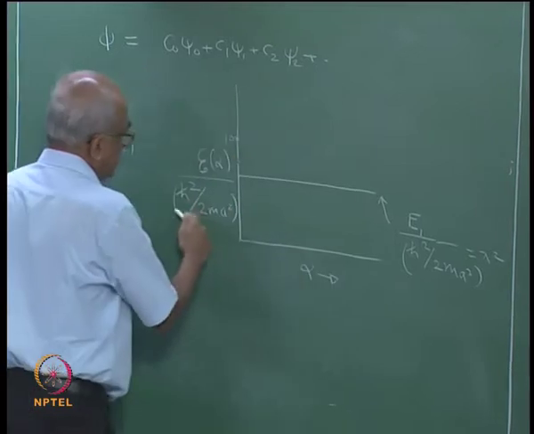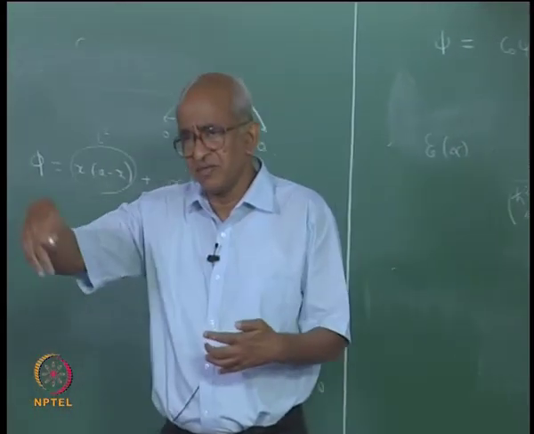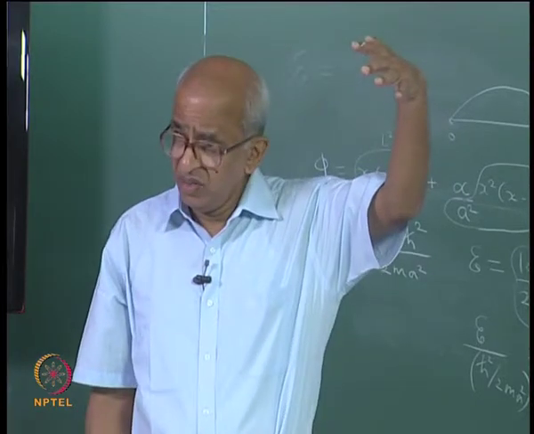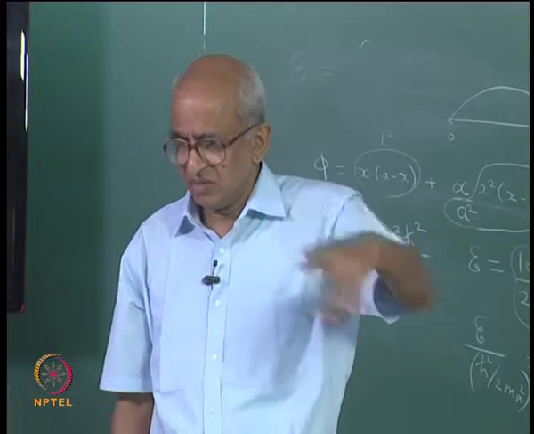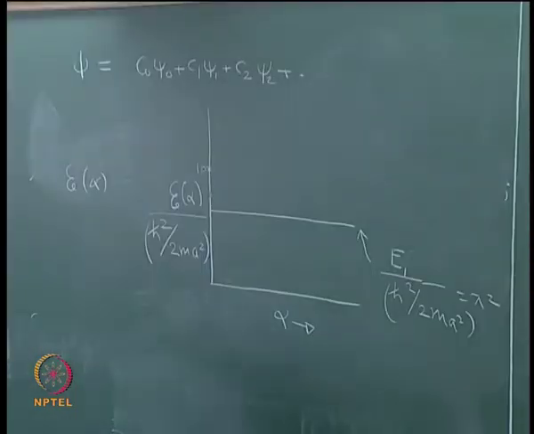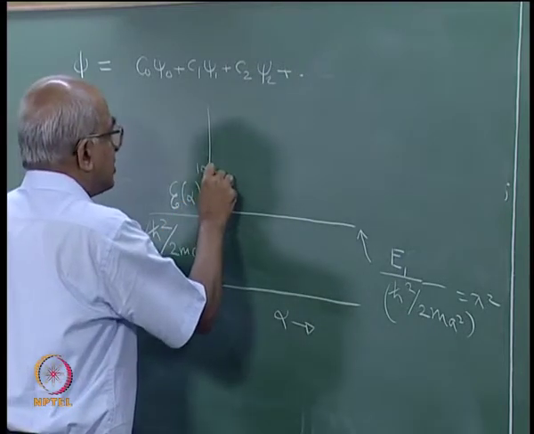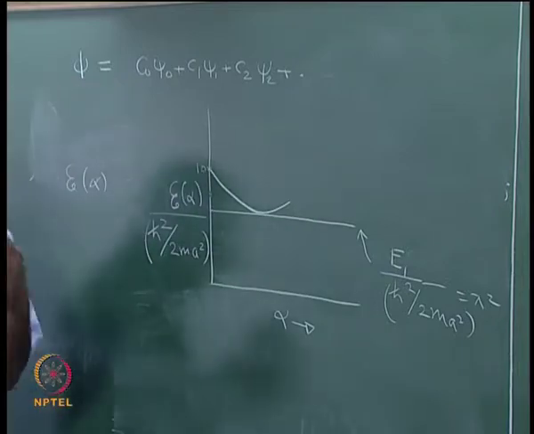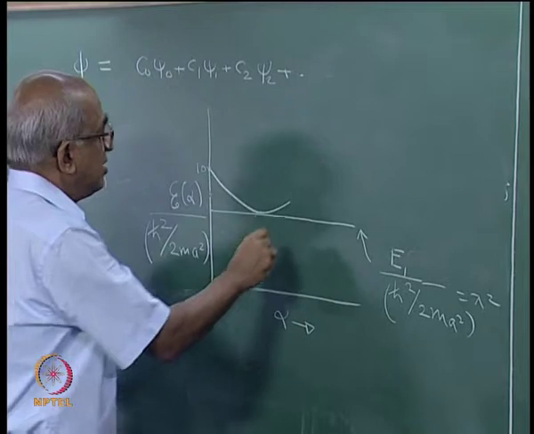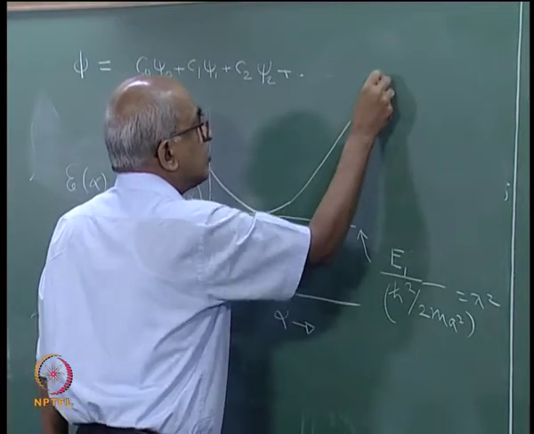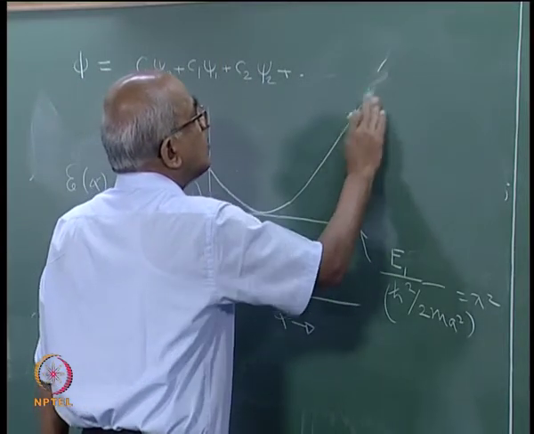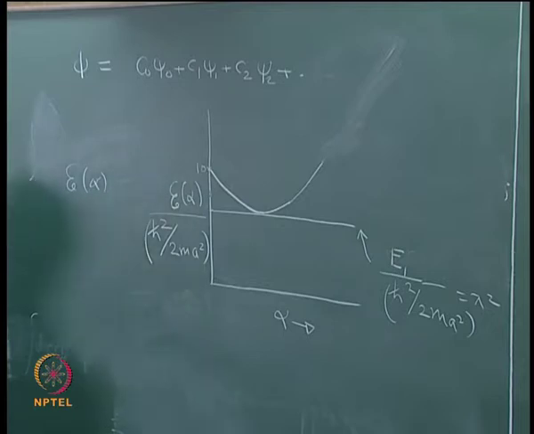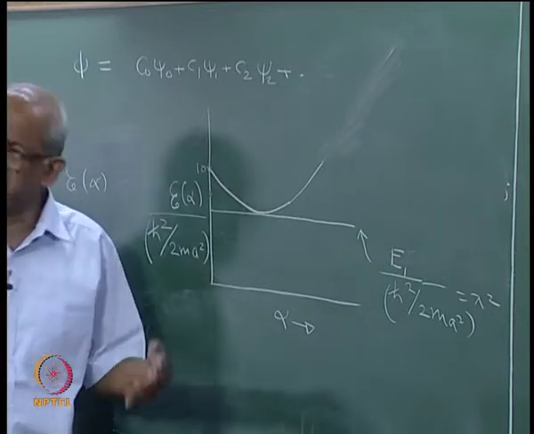Now if you plotted this object as a function of alpha, what are you going to get? You will get a curve, but the variation theorem ensures that this curve will always be above the ground state energy, which in this case is E1. If you did this calculation, you will find that the curve gets very close to the ground state energy. It does this and then it goes and becomes large, something like that.